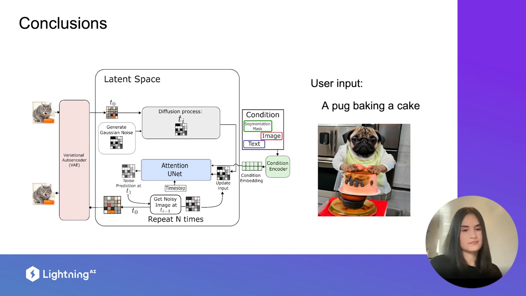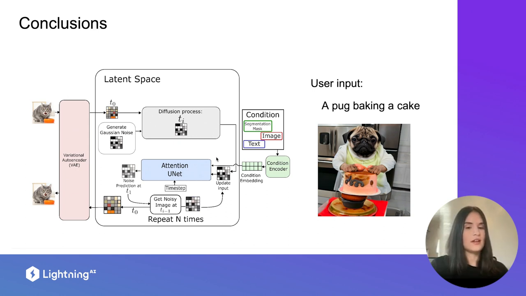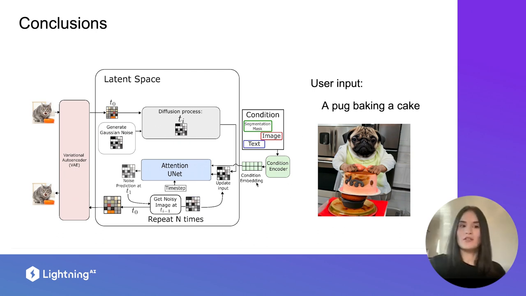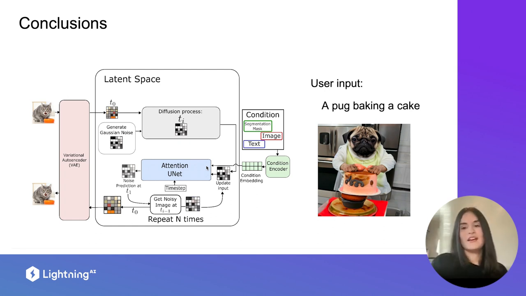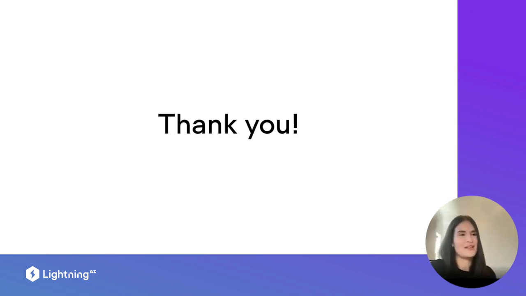To conclude: we use a variational autoencoder to move from high-resolution images to a latent space where the U-Net can work faster. We use the U-Net to predict the noise in our image, because behind that noise is a beautiful image we want to find. And the conditioning tells the network what the image should look like — not a random canvas, but something specific. Remember, we use a user input to do that conditioning. Thank you — I hope you learned something about the model and now know its building blocks.